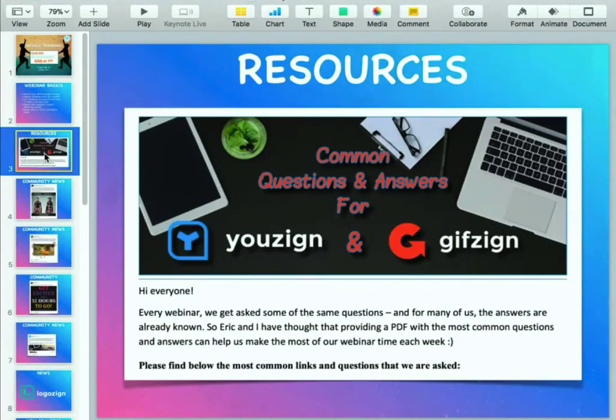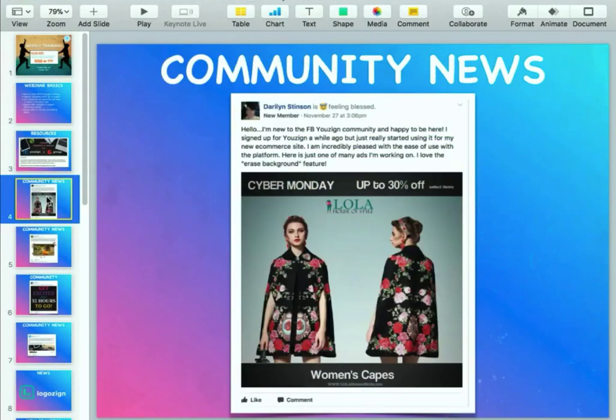I always like to give a little shout out to somebody when I see them do some amazing design. Notice that this person is brand new, and she was able to create this design. This is just a beautiful, very professional looking design. Make sure that you go into the Usign community and see the things that people are creating, and do a good job of giving them some love and some attention, and some encouragement and some support for being a member of our group.